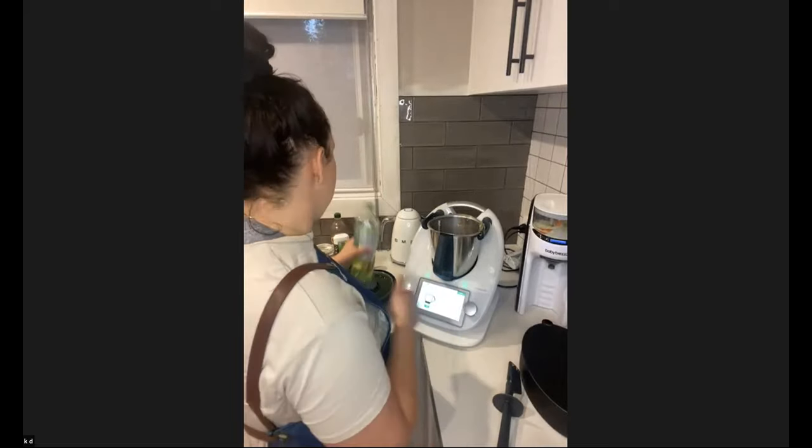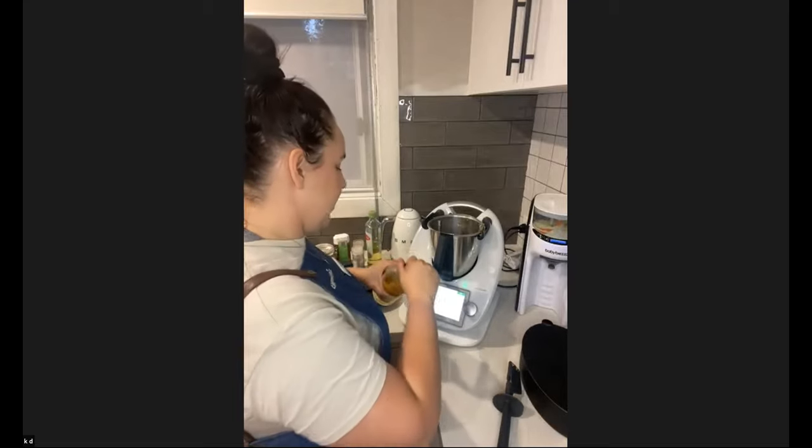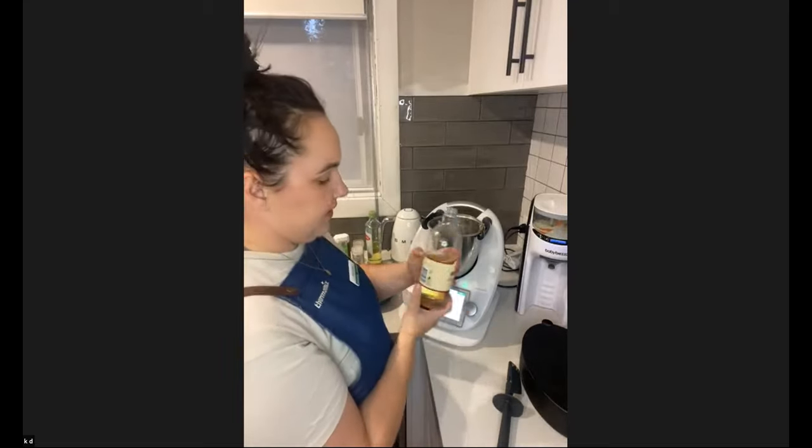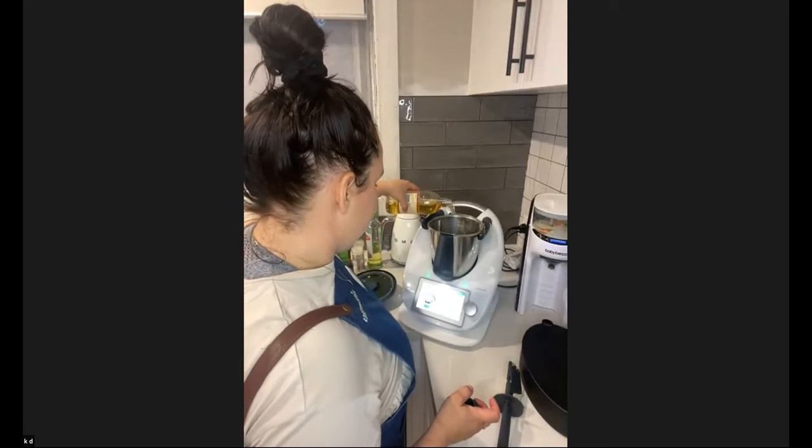I have reduced that by half. 60 grams of apple cider vinegar. It's asking for cider vinegar. I'm using apple cider vinegar. 60 grams.